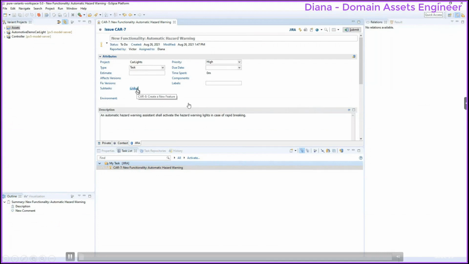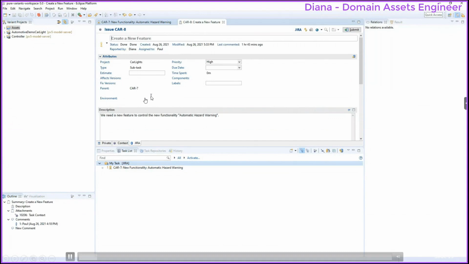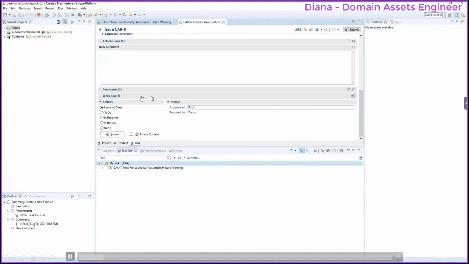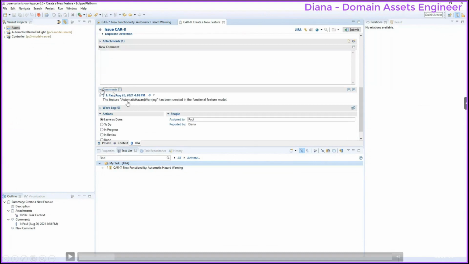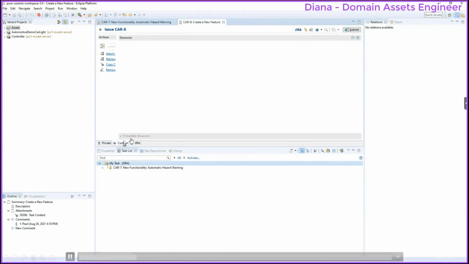Diana can also directly go into this task to check the detailed information. For example, the comments here: Diana can know there is a new feature, automatic hazard warning, that has been created. She can directly use this feature. And if we go back to this context tab, you can also retrieve this context information.